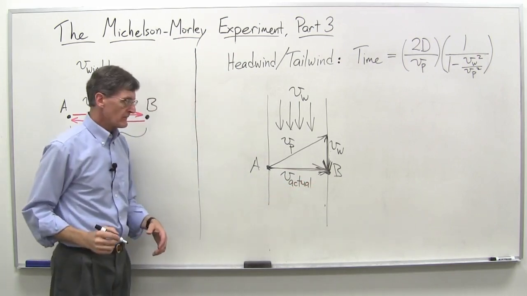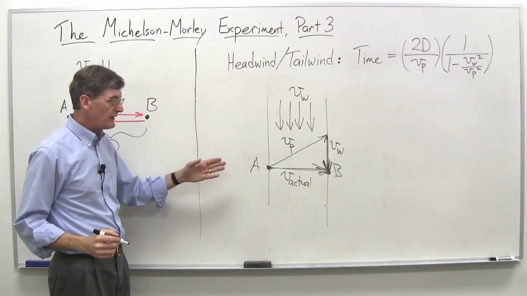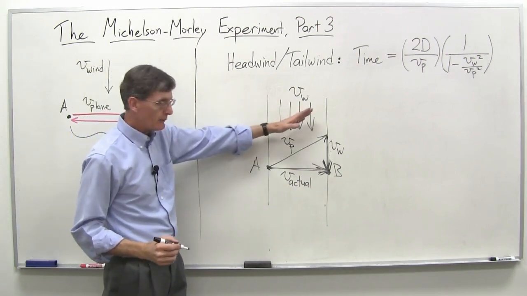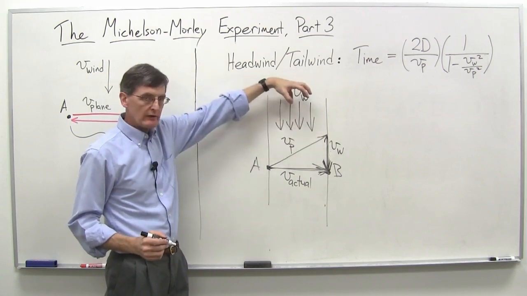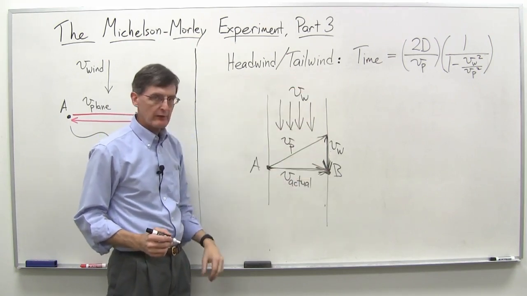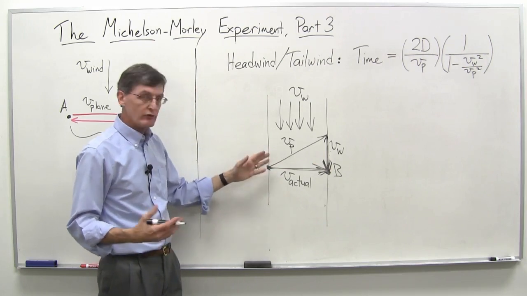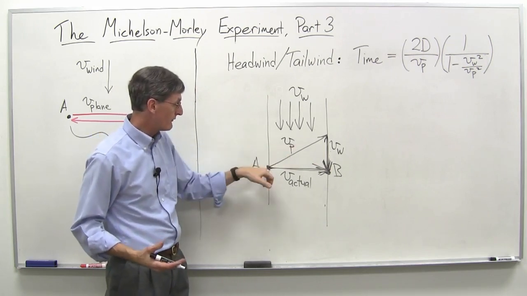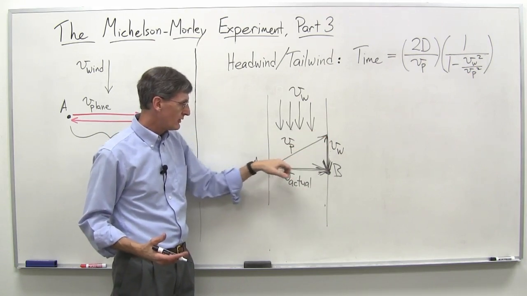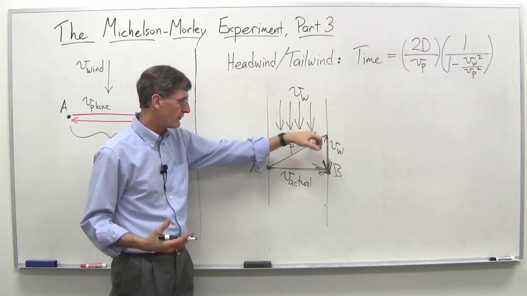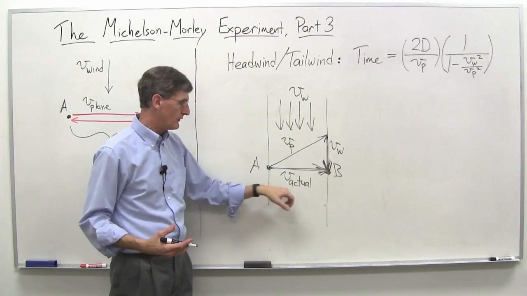Okay? So if I want to end up at B, I have to point my plane in a direction away from B at a certain angle so that the wind carries me such that I end up at B. But obviously I have to use a little more fuel this way because I'm traveling actually a farther distance there. In a sense, I have to have a higher velocity to end up over B with a velocity V actual.